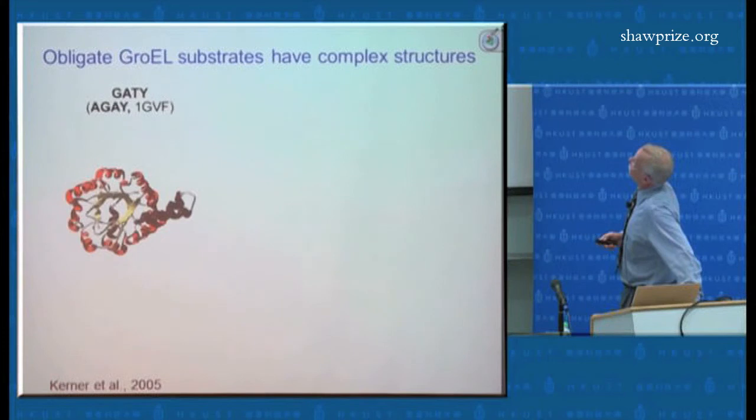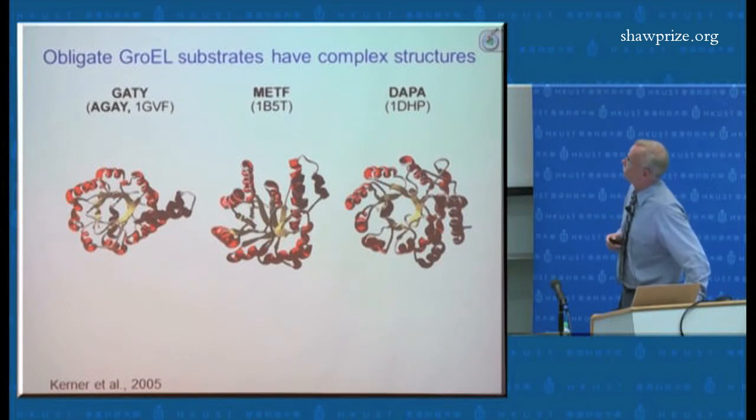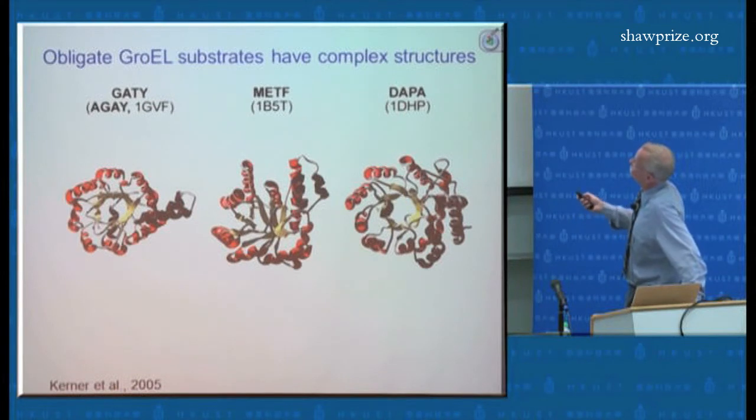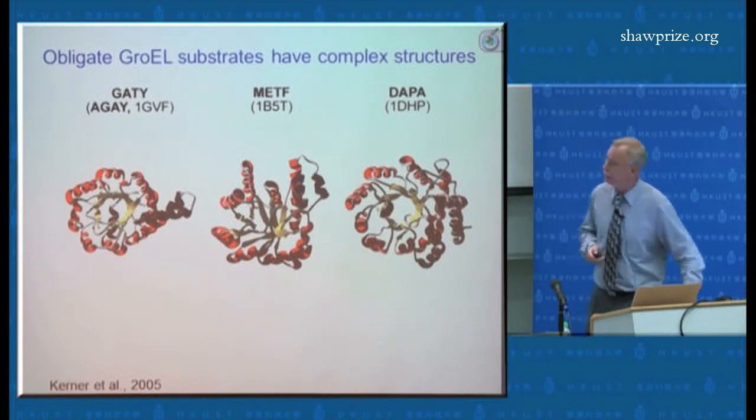Now, these GroEL obligate substrates oftentimes have one particular domain structure, namely the Tim-Barrel structure, which is characterized by hydrophobic beta sheets in the center of the molecule surrounded by amphiphilic helices, a result that was also recently confirmed by the group of Taguchi in Japan. So it's the predominant fold that GroEL has to interact with. And we know from in vitro studies that these proteins oftentimes have complex folding pathways, presumably with rugged energy landscapes.